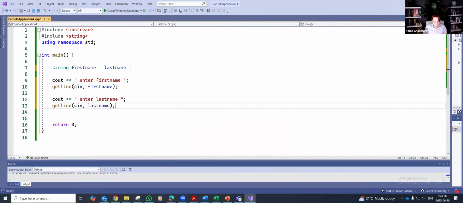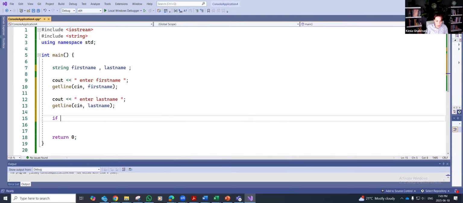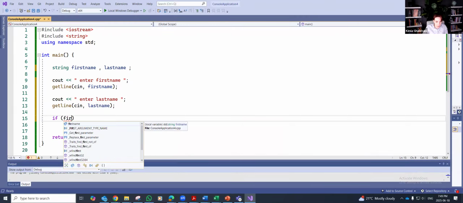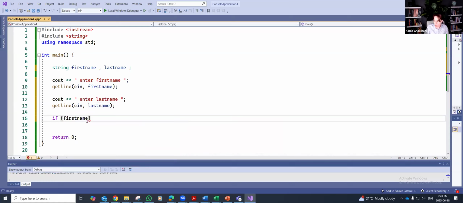In order, I already used if, I can do the same. So I can go ahead and say if first name, I'm comparing and then displaying. If first name is less than last name, then go ahead. In the previous one, I just wanted a true condition. Now I can make it if else.